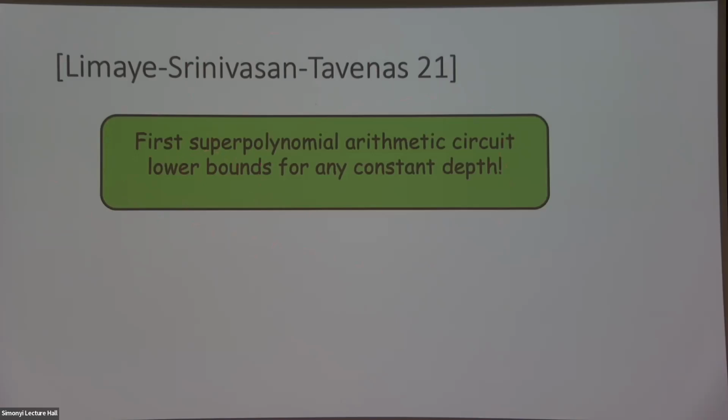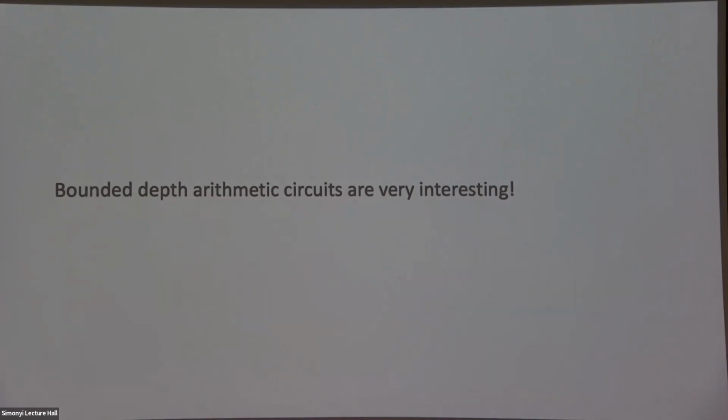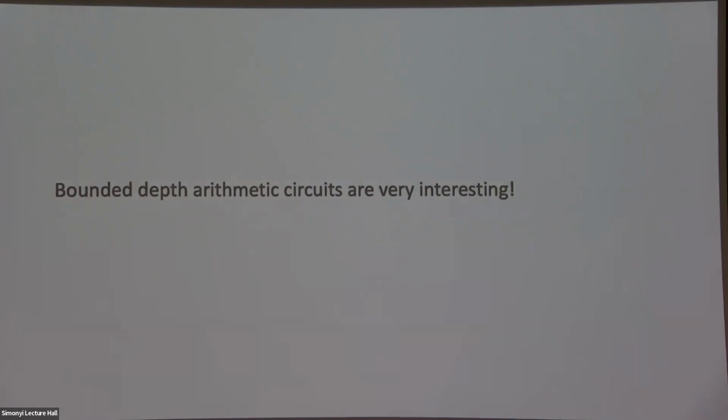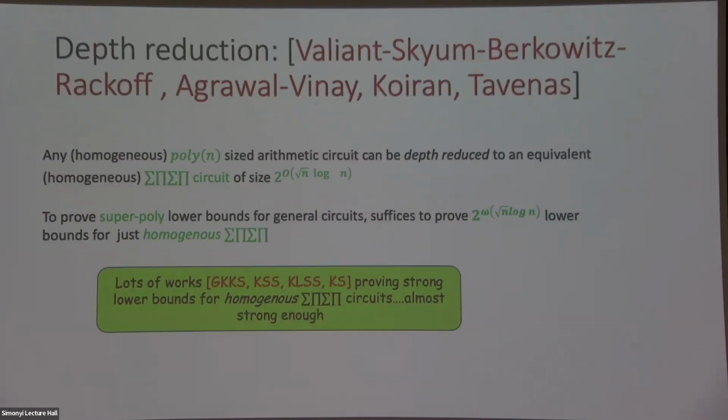And this was, I mean, there were people working just on depth 3 circuit lower bounds, like improve n cube to anything better than n cube. And there was lots of sort of incremental work. But this was like in one swoop, it gave it for all constant depth, and it's a really beautiful result. It turns out they proved the results only for constant depth circuits, but constant depth or these bounded depth circuits are already very, very interesting.